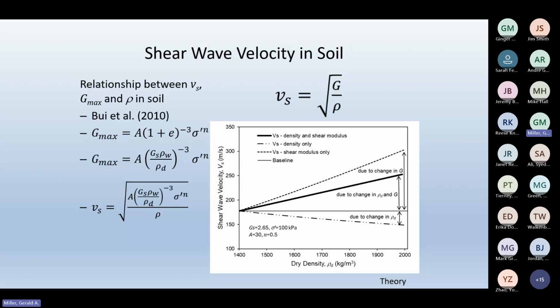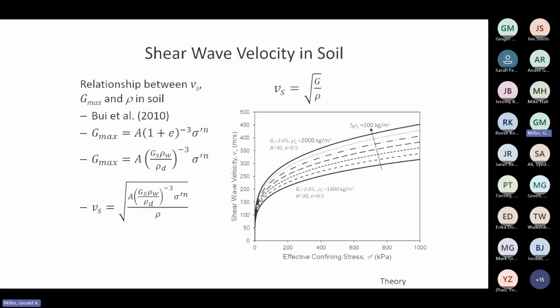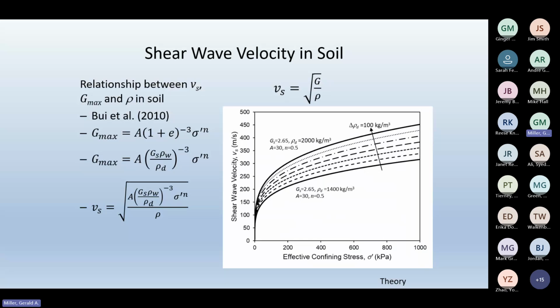The reason this is important is because we're testing variable density materials, and we noticed that there is an effect of density, but it's far outweighed by the effect on shear modulus. The other thing of importance is the effect of confining stress. In the field, different depths are going to have different confining stresses. Effective confining stress is going to increase with depth, and the confining stress has a significant impact, right? According to our equation, as effective stress increases, you can see shear wave velocity increases significantly. And then those are the variations due to increasing density.